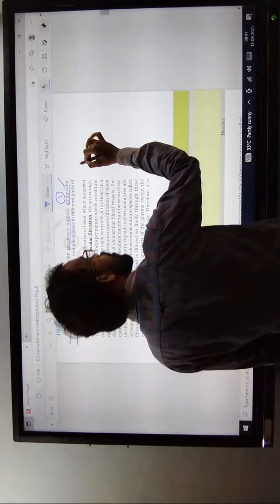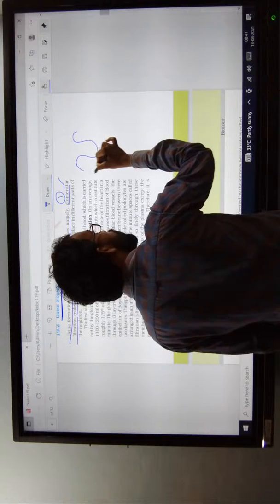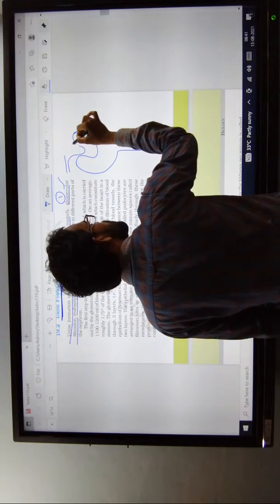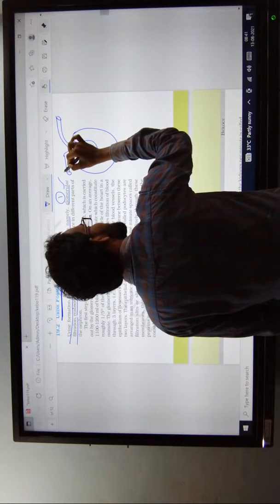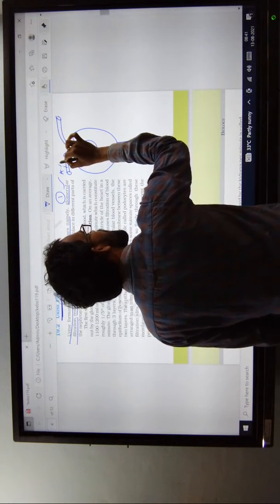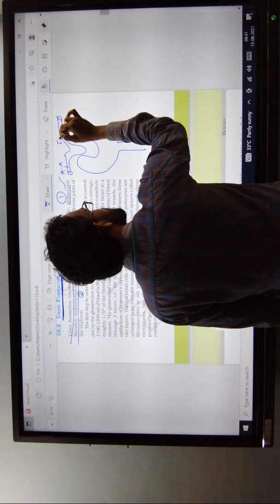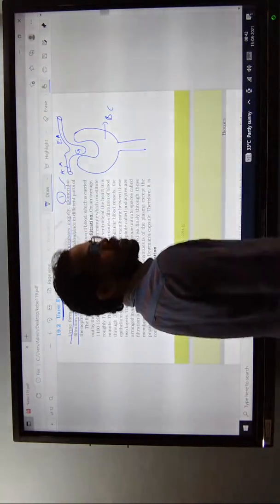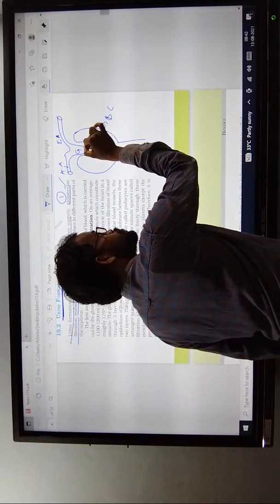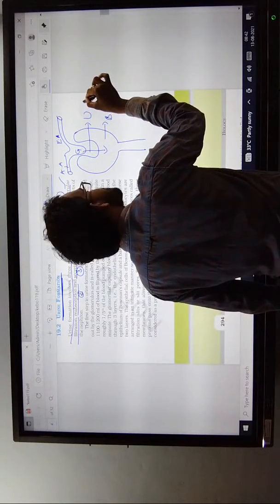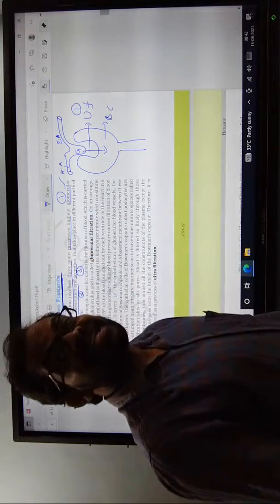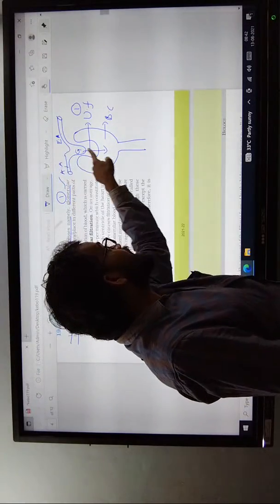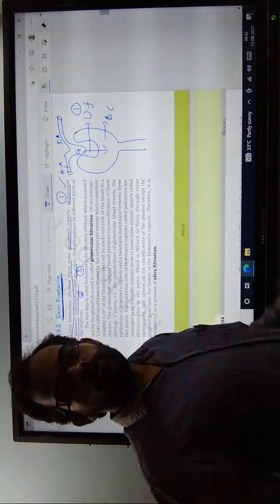Glomerular filtration. This glomerular filtration takes place between the lumen of the Bowman's capsule and the glomeruli. This is the afferent arteriole. This is indicated as the glomeruli, and this is indicated as the Bowman's capsule. Between the glomeruli and Bowman's capsule, this process is known as ultrafiltration. This ultrafiltration, which is glomerular filtration, takes place between the glomerular blood capillary and the lumen of the Bowman's capsule.